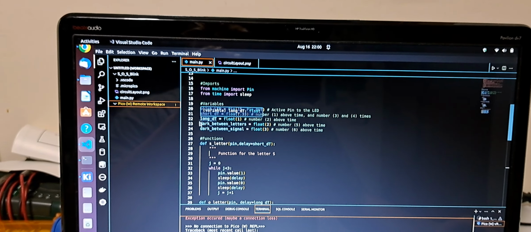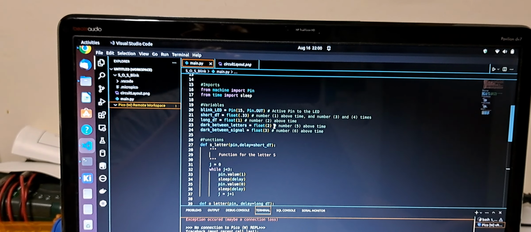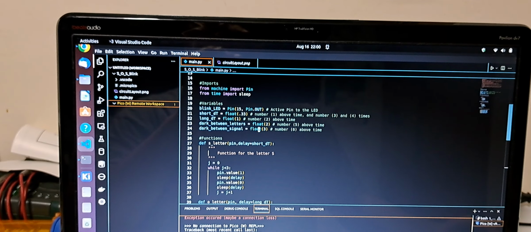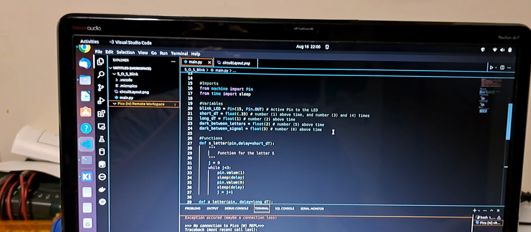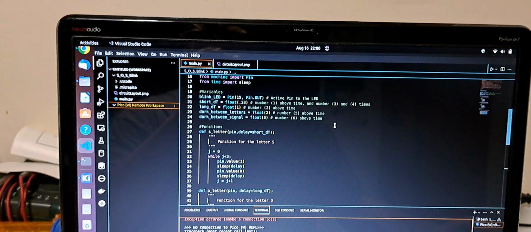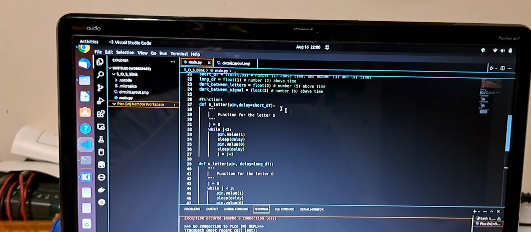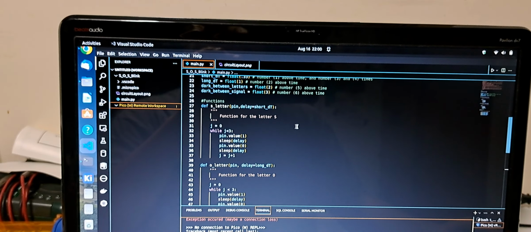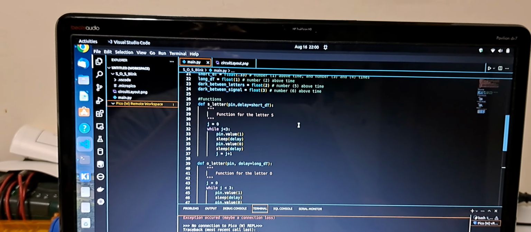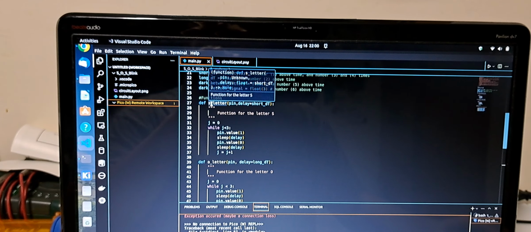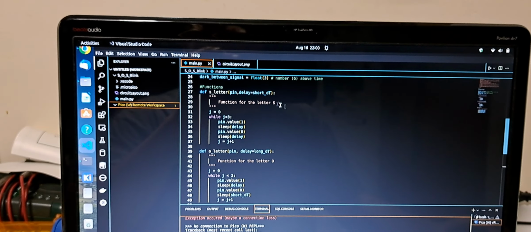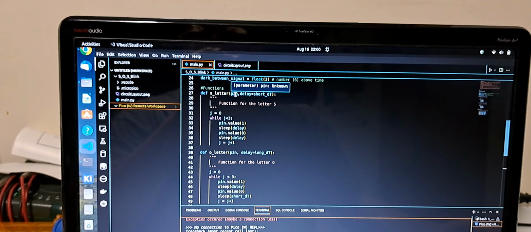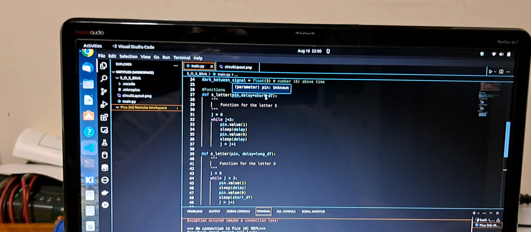So here I declared my variables with the values inside of those variables of how long they're actually being called upon to sleep. Then I decided to do a function to put all my pins for on and off into a function, so I labeled it as an S letter, added my variable pin, and then added delay.